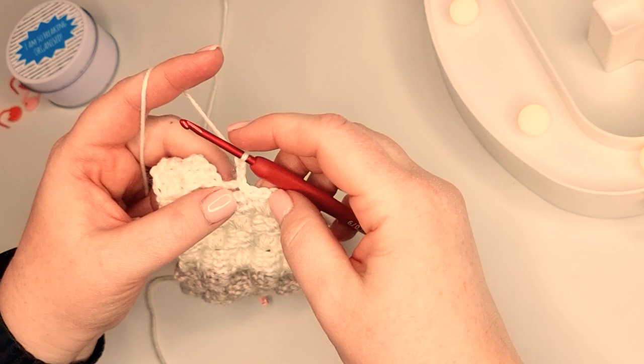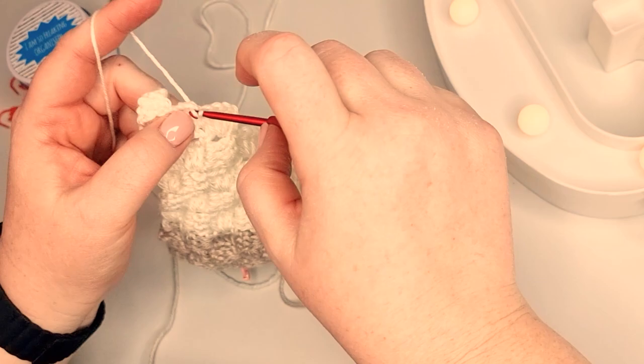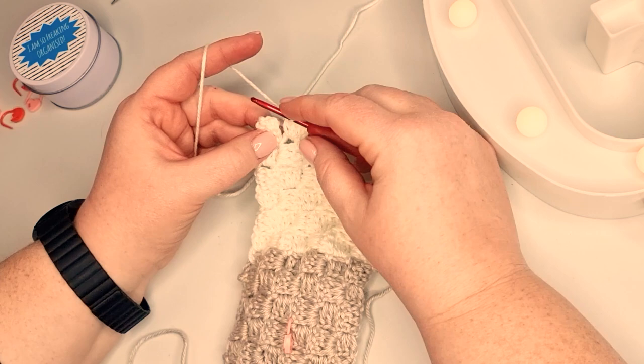Right, I'm in the next block. I've chained three and I'm working three trebles into the same chain space. Let me move that out of the way. Next block, slip stitch, chain three, three trebles into the same space. And what's important now is we aren't going to stack another block on top of this. This is the very last block for this square on this side.